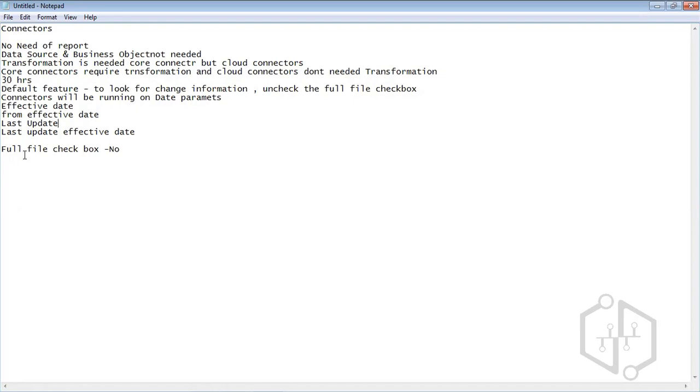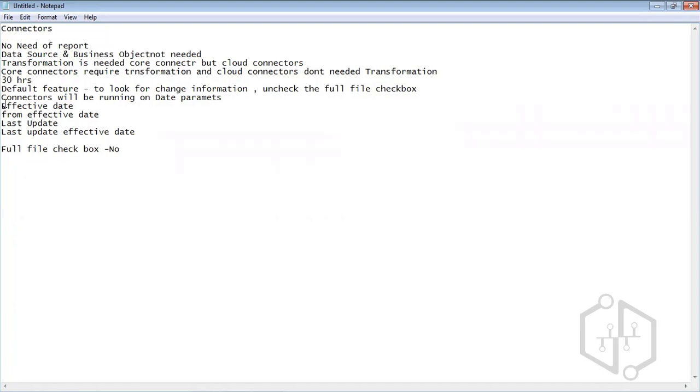So launch parameters are important, and you'll be asked about launch parameters also. Some of the interviewers will ask, can you provide me the launch parameters of connectors? Not exactly, but these are the launch parameters: effective date, from effective date, last update, and last update from effective date would be the launch parameters of mostly all the connectors.